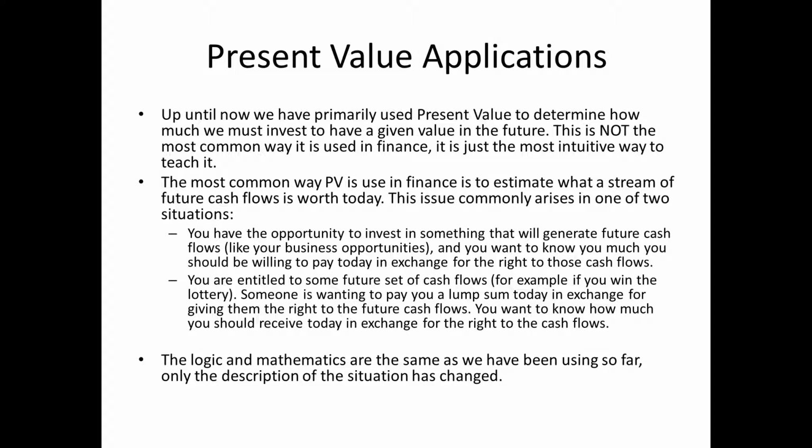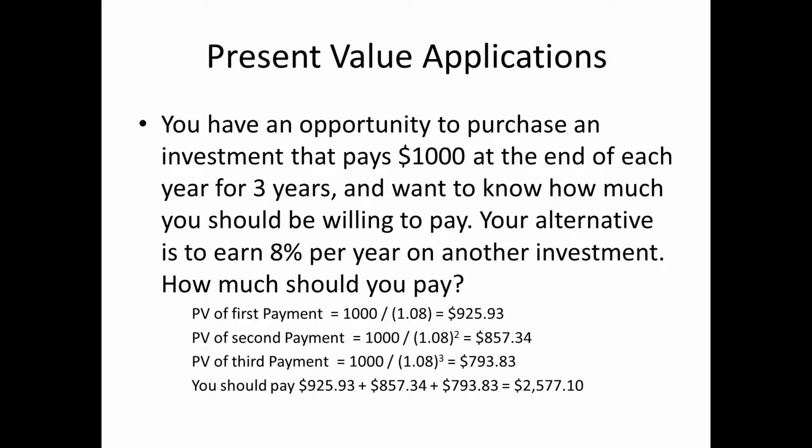So in both those situations, we know the future and we want to figure out the present. Turns out the logic, the mathematics, everything for those types of problems is exactly what we've already done for present value. Nothing changes about the math. It's just that the description of the situation changes. So here's kind of examples of that.